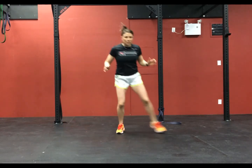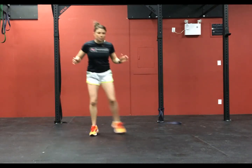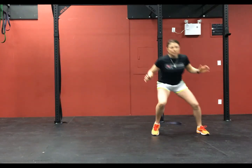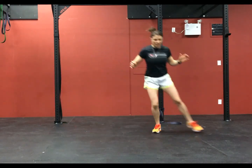And little side-to-side shuffles. You're just going to go about 3 to 4 side shuffles, back and forth, whatever room that you have available to you. Side to side. Excellent.